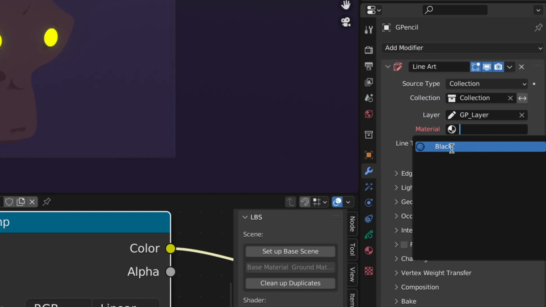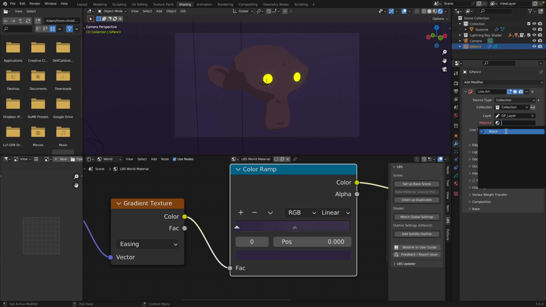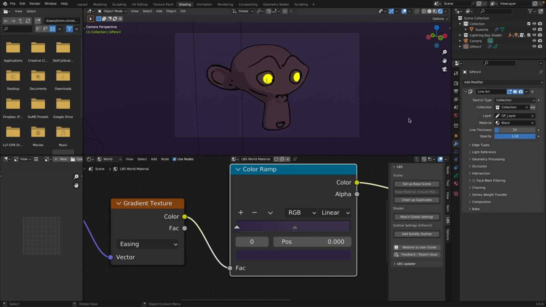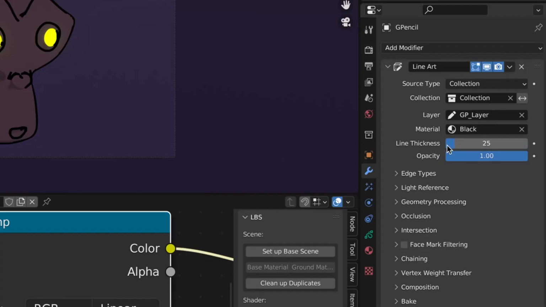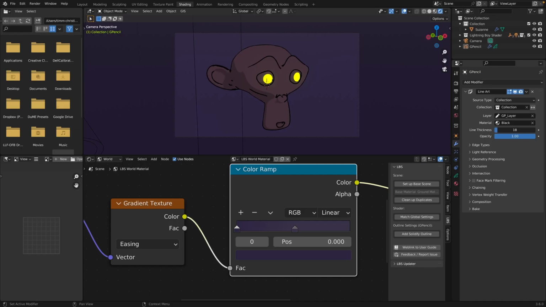There's just only one there. If you want a different color, you have to obviously change it, but I always use black, so it's fine. Since this is an organic object, it doesn't look as great as on the balcony scene. So that's also a reason why I draw my characters and don't create them in 3D, because this is always a lot more tricky. So inside of the modifier, you can basically change the line's thickness.